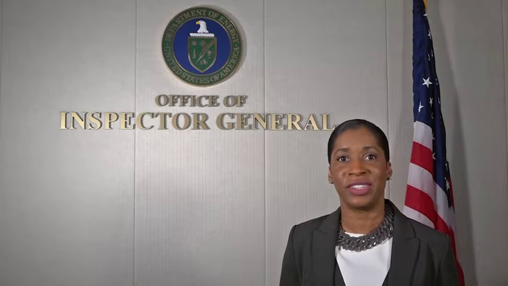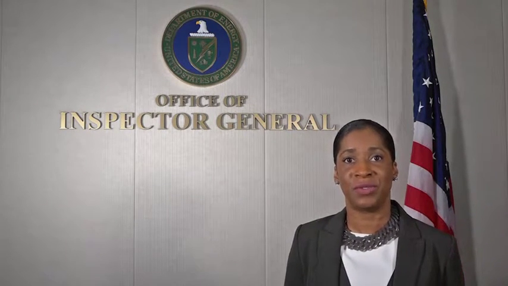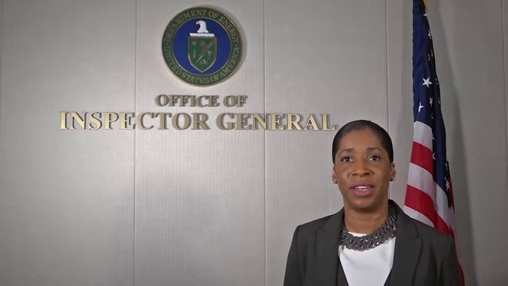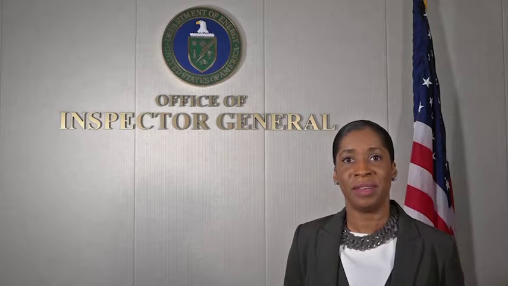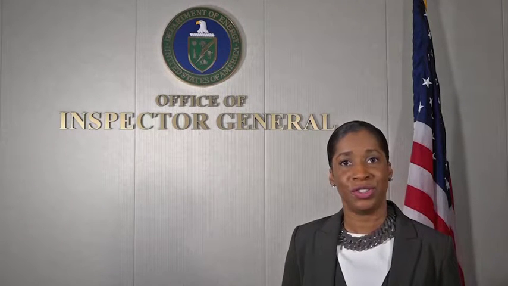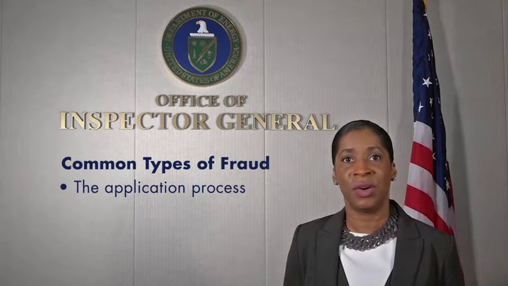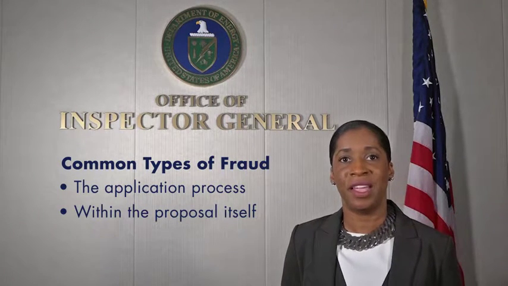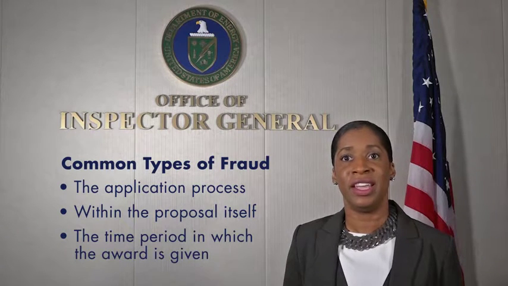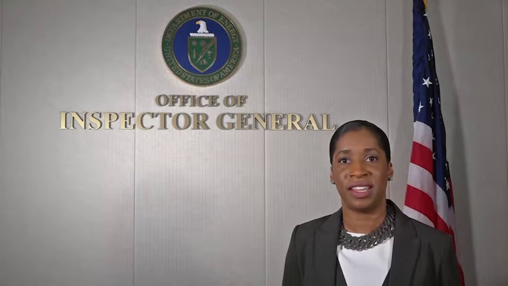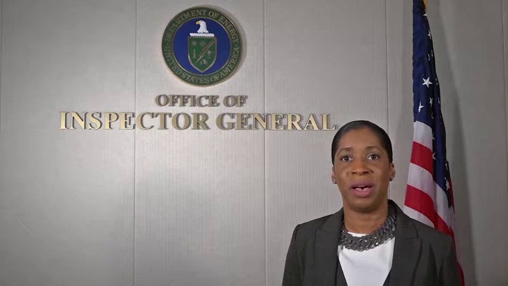Now, let's take a look at the more common types of fraud found within the SBIR and STTR programs. We can break these up into fraud that occurs during three phases: the application process, within the proposal itself, and the time period in which the award is given. During the application process, there are several issues that might raise red flags to the Department of Energy.